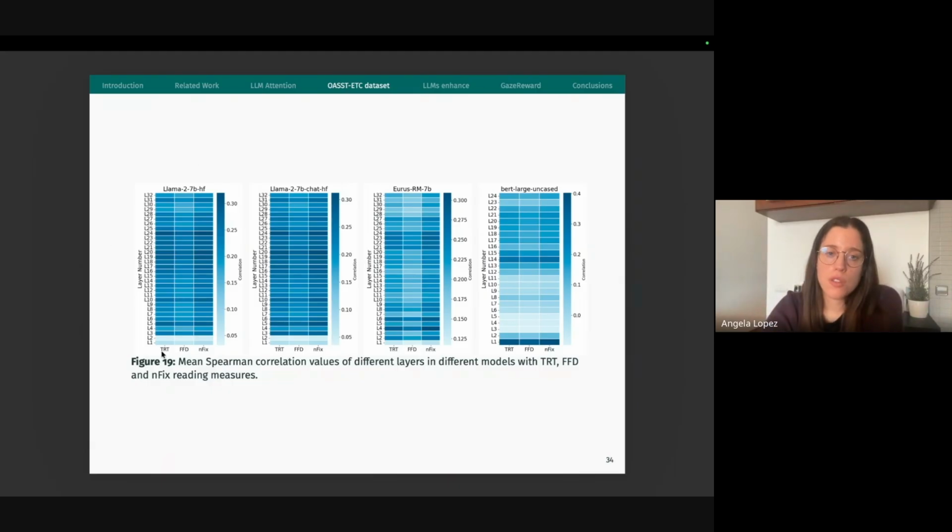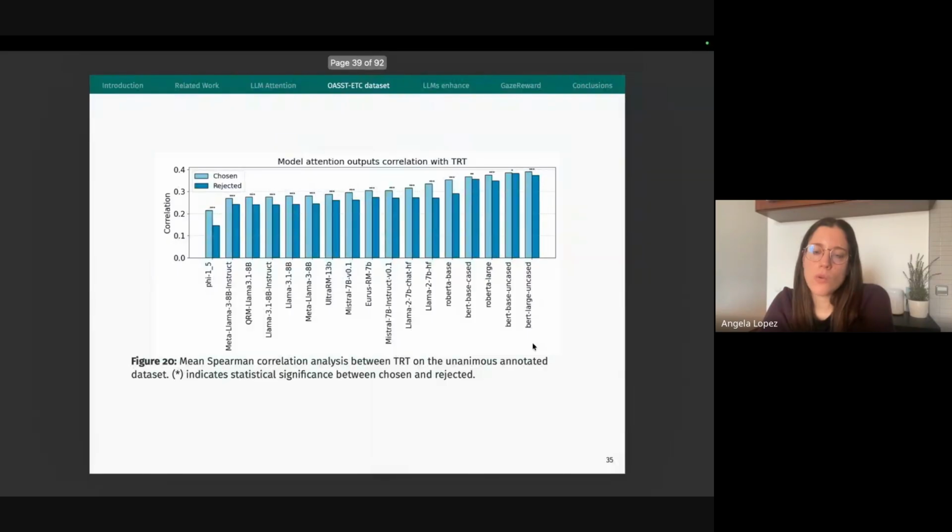And for decoder models, whether before or after post-training or reward model, usually the layers that correlate more were middle layers, which actually aligned with other findings in the literature. And for encoder models like BERT, the layer that in general was aligned more with how people read was the first layer.